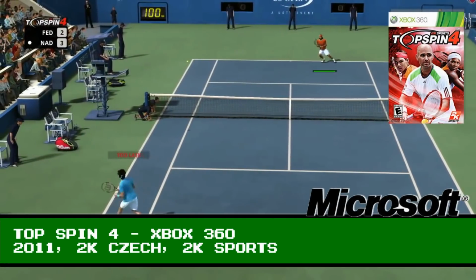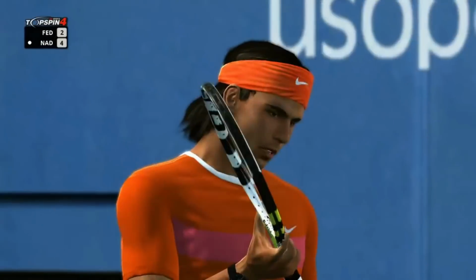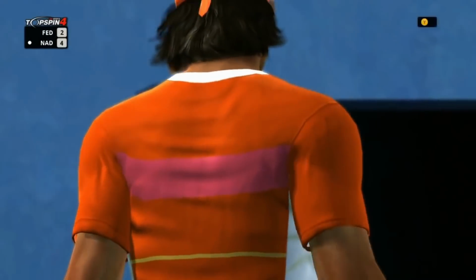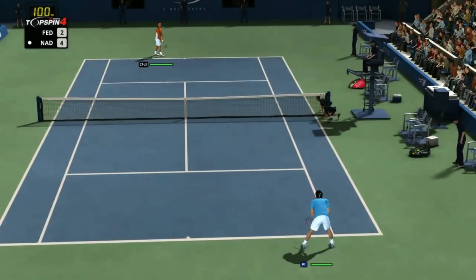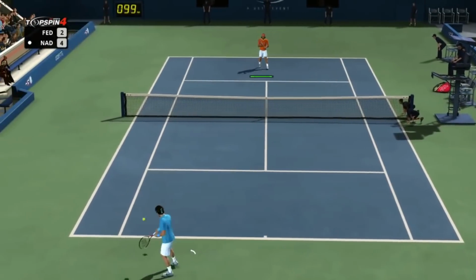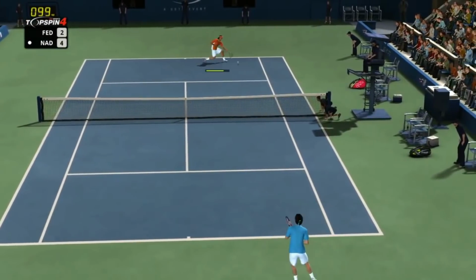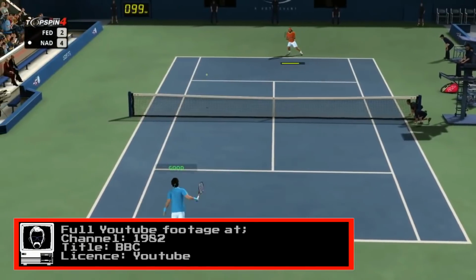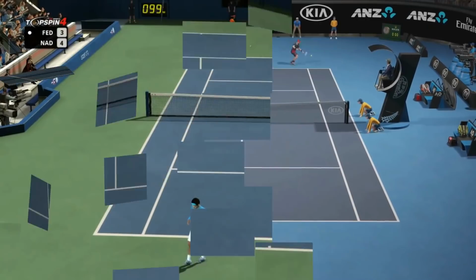By now, Topspin had reached its fourth outing on the inevitable Xbox 360, and along the way it's refined the things which made it good and made them better. This is a game which can cater to both those looking for a casual bit of arcade fun and the more serious player who wants to use precision shots to volley their way through tournaments. This game has loads of content, all benefiting from the 360's graphical ability and excellent control pad.